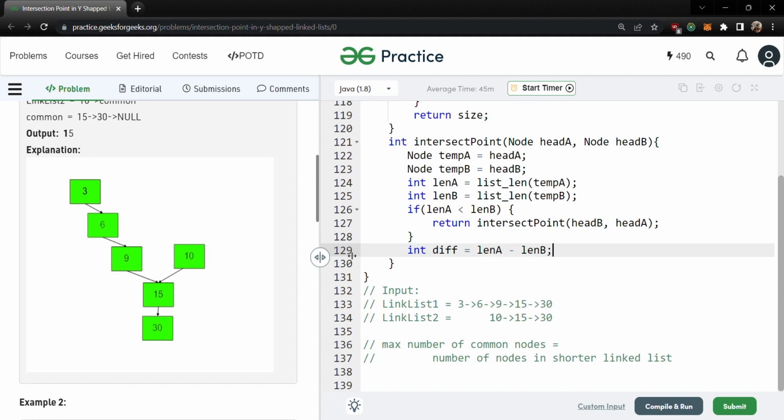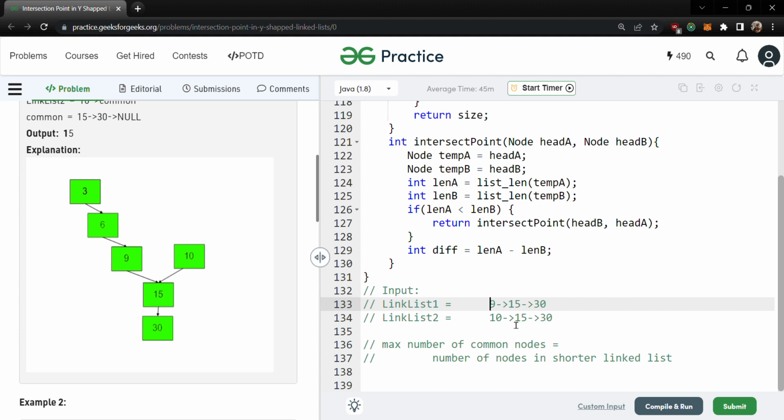So here we can see, for finding the common part we should traverse both the linked lists with the same size. So for finding the common point in those two linked lists, we have 3 as the size of our shorter linked list. So we will just remove or ignore the first two nodes, and we will traverse from node 9 to find our common part. So we can just remove it here, and you can clearly see from this example.